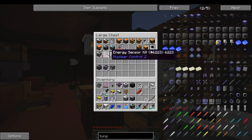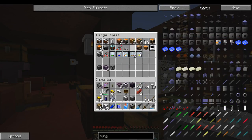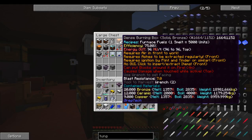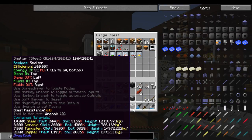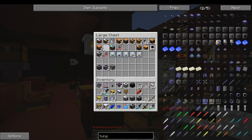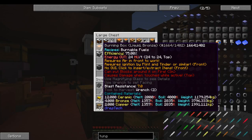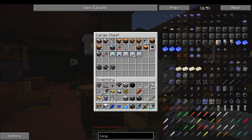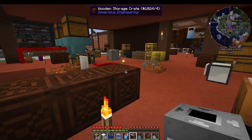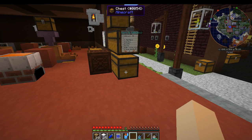Let's see. Hey, I have an air dryer here. I didn't even know I had that. Some dense bronze. So dense bronze puts out 96 heat units. Dryer can only handle 64. Keep that dryer over there with me too. Let's go ahead and take, these are liquid chromium. I really don't have a solid burning box around here. Solid steel one. Damn it.